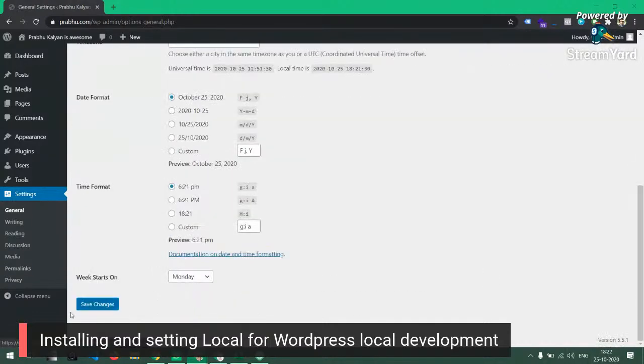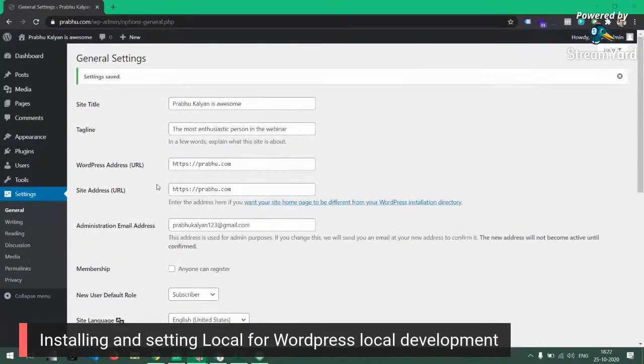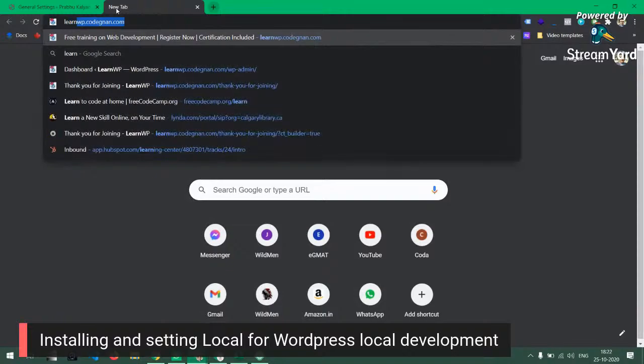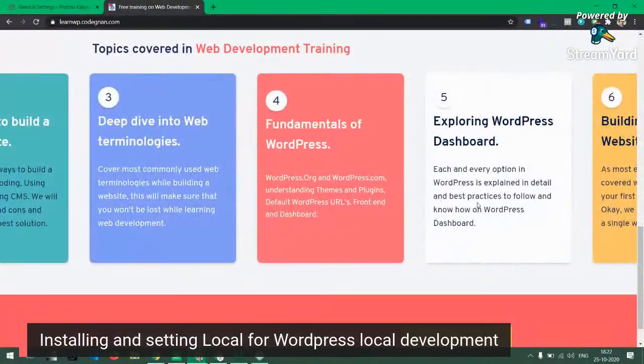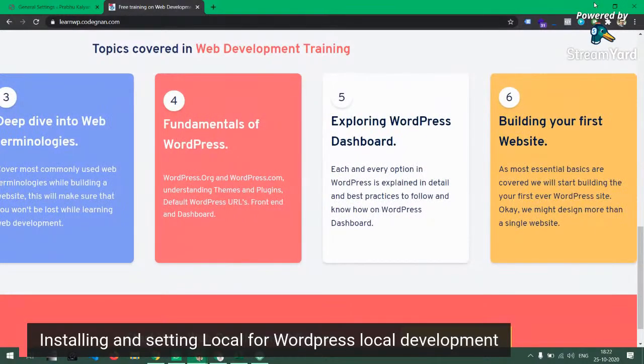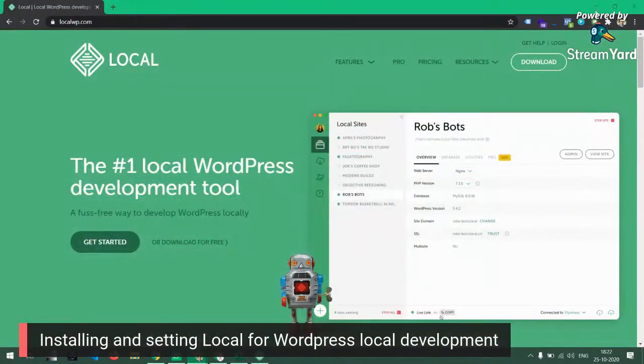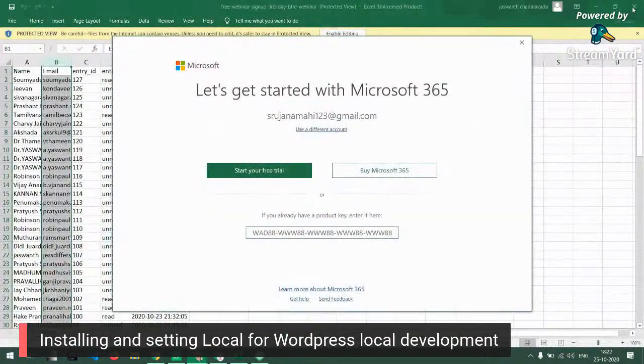We have done this. We have saved the changes. Now we have installed it. Let's go. Let's see what we have to cover now. We have to cover everything inside the dashboard. Half an hour of our time will be given to understanding.